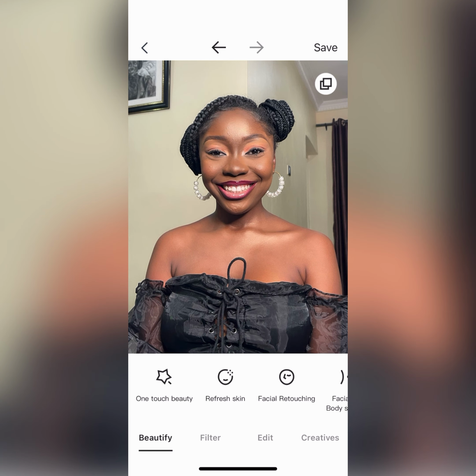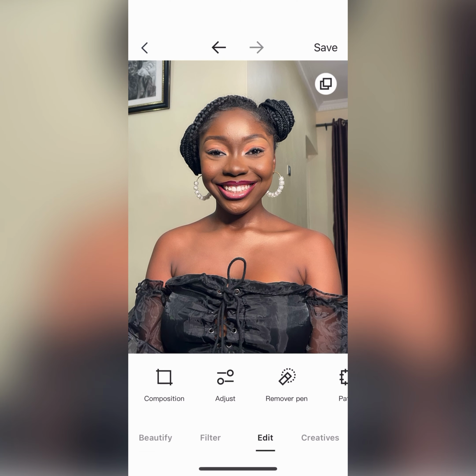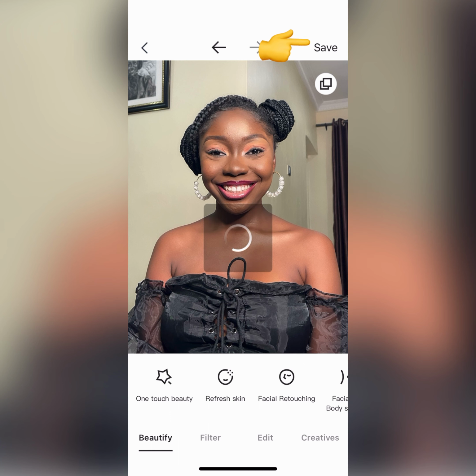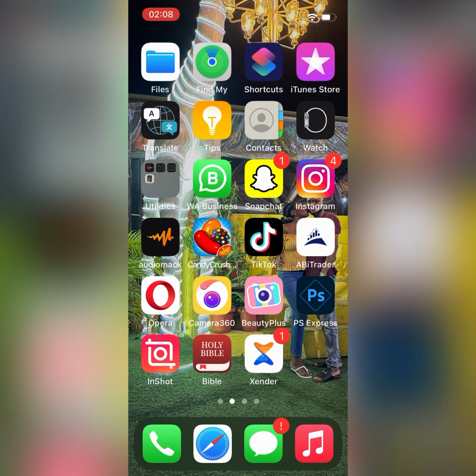I'm trying to let you see that there are a lot of tools you can use to edit your pictures with Camera 360, but that's not my thing. Basically, I'm done with Camera 360 here. These are just what I used to do with Camera 360. Then I'm just going to save my picture straight. If you want to edit more, you are good to go. But yeah, that's all. So now, going to the next app, which is Beauty Plus.